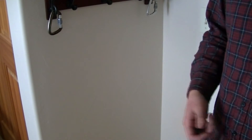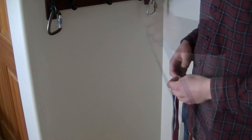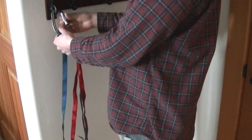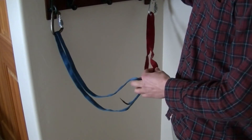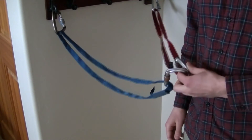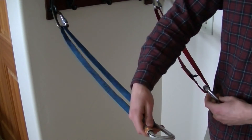Finally I'd like to show you an anchor that I would consider to be really safe and really useful for sport climbing and top rope climbing. In this anchor you use two pieces of webbing — you clip one into each of your anchor points, making sure you lock the carabiners. Always remember to lock those. Then you simply clip a carabiner into each strand of webbing and clip your rope into both of these carabiners. It's kind of like having two long quick draws.